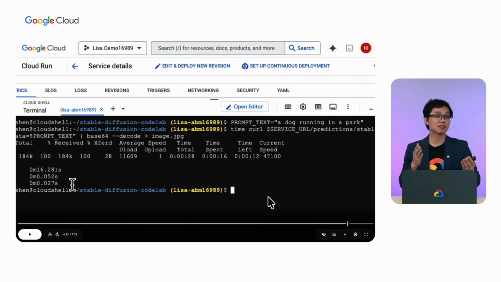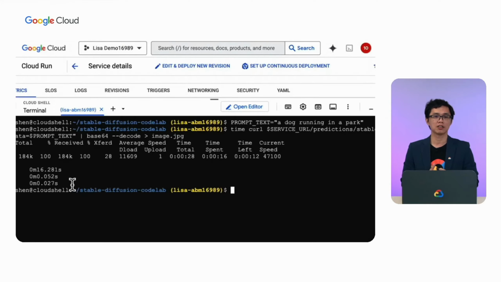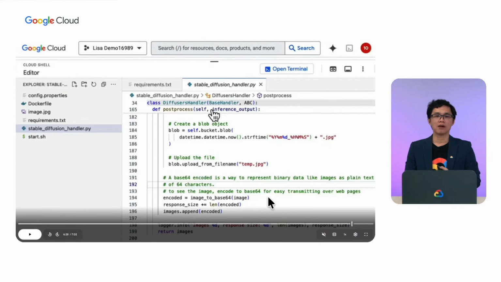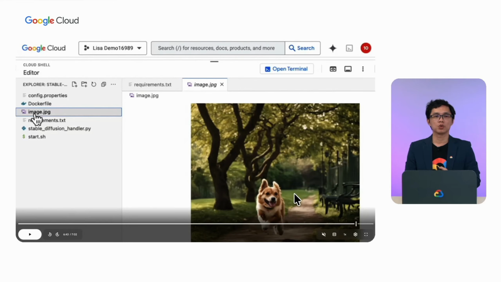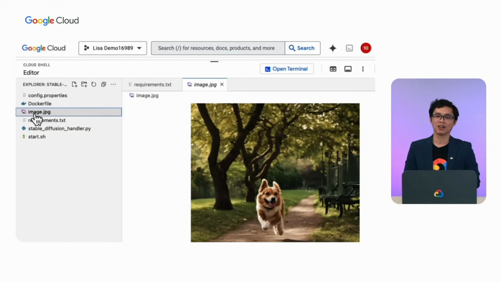In this demo, you will see that it took 16 seconds for the image to be generated. After the image is generated, we can verify that it was saved into cloud storage itself. And you see, we have the image of the dog running in the park, exactly matching our text prompt.